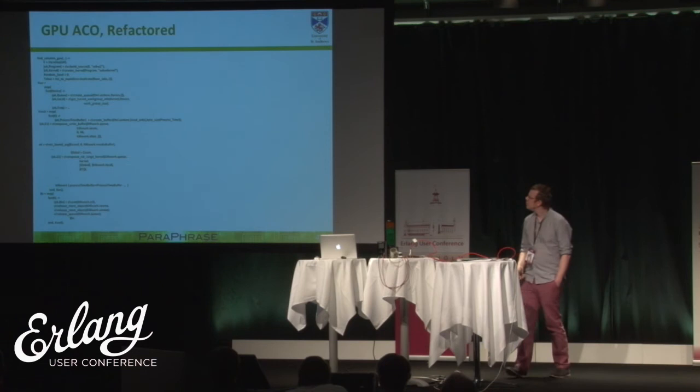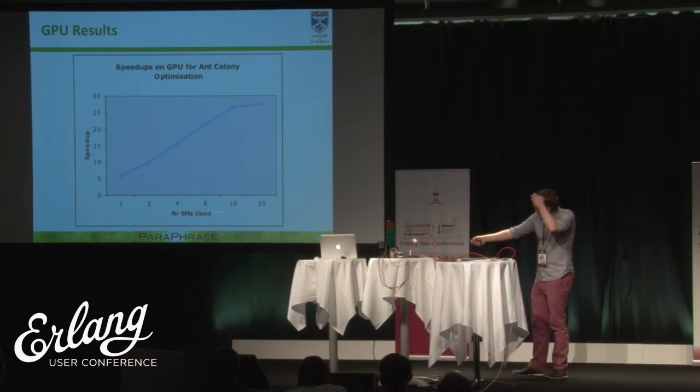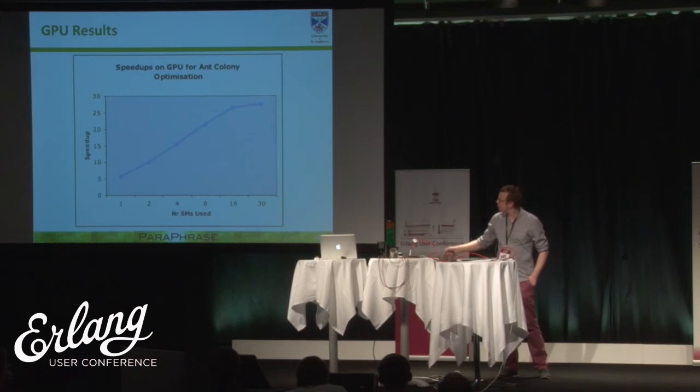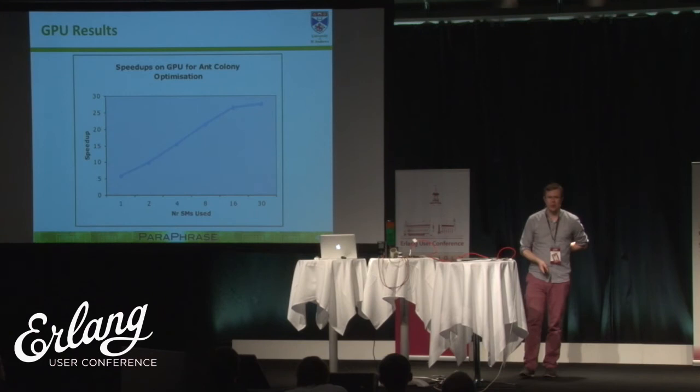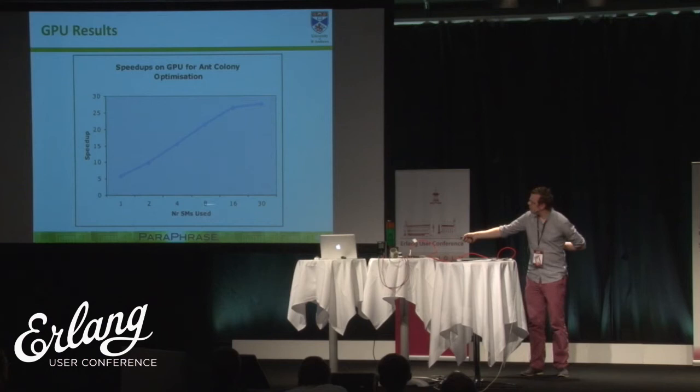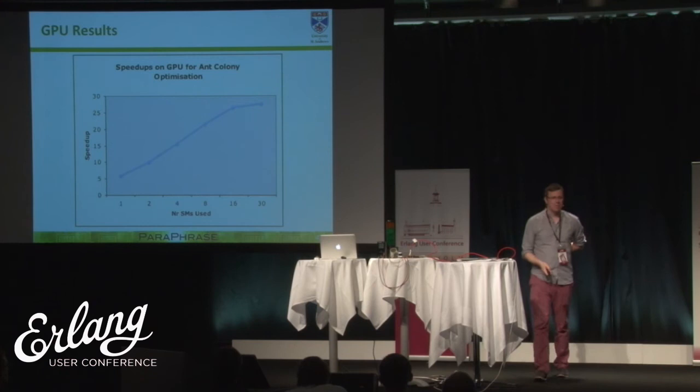So the result of that is much better. What we've got now, going along the bottom, are the number of what are called symmetric multiprocessors. These correspond roughly to the number of workers. But it's a bit odd on a GPU. The 30 here corresponds to one worker. It's a bit backward. And going down to one corresponds, I think, to eight. You can get an illusion of number of workers on a GPU by changing the local and global address spaces. But I don't want to bore you with that because the tool will do that.